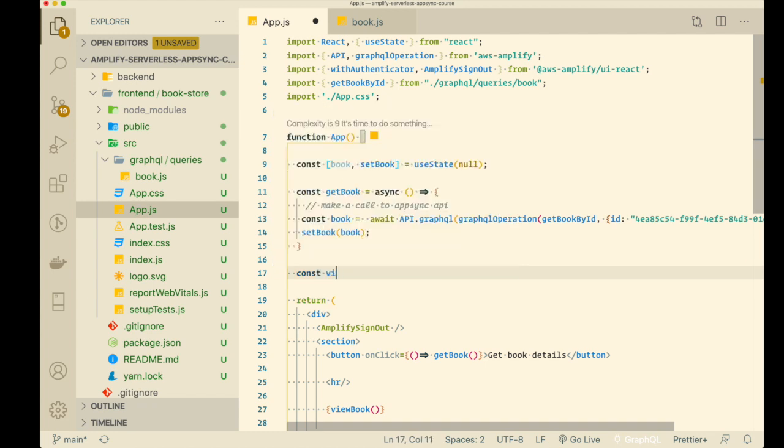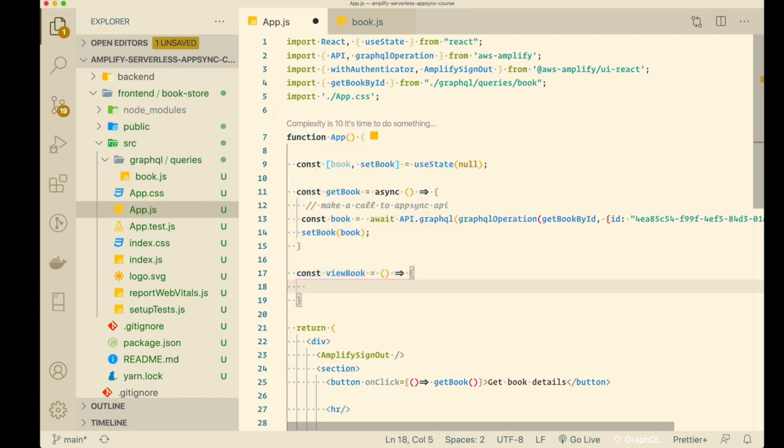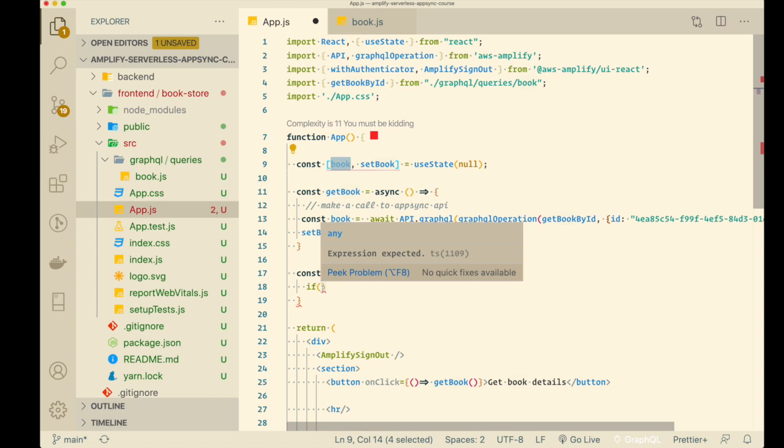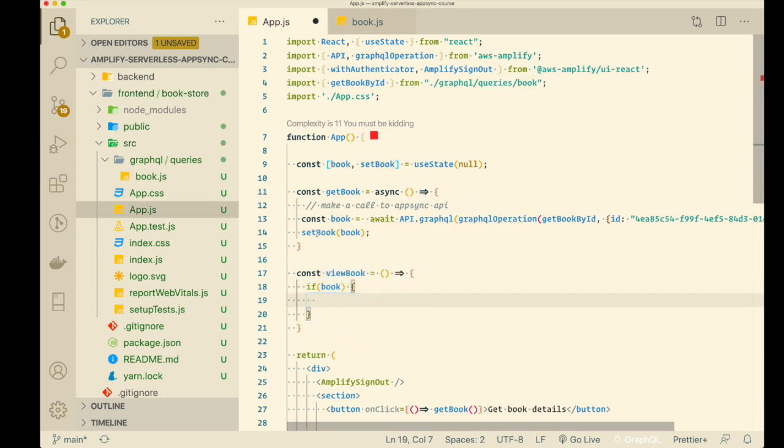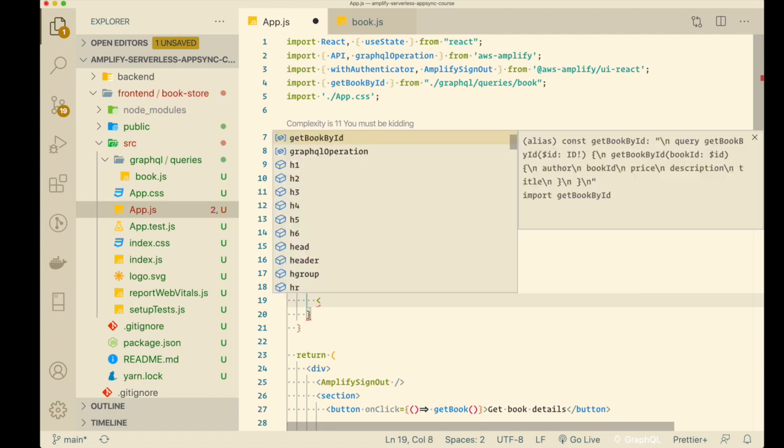So I'll add a view book that will return some JSX. I will first check if there's any value in the book, because initial value is null, so we don't want to show anything if there's nothing. But as soon as we set the book value, it will not be empty. So if the book is not empty, then we will return some JSX.